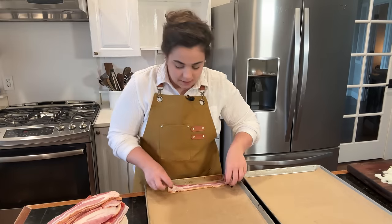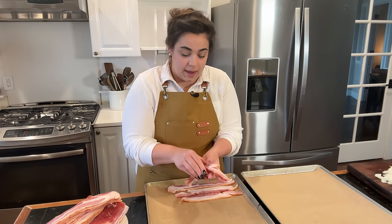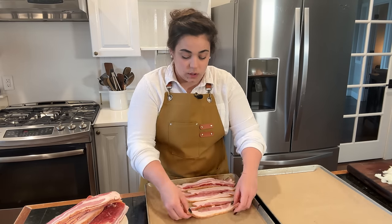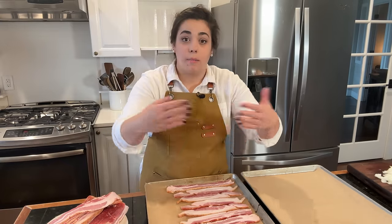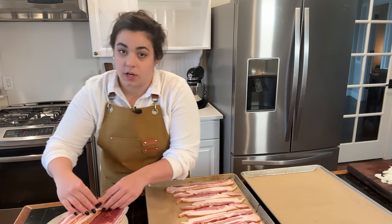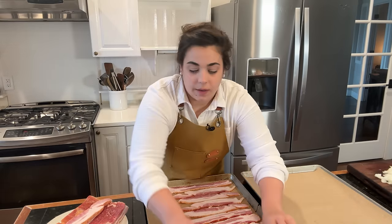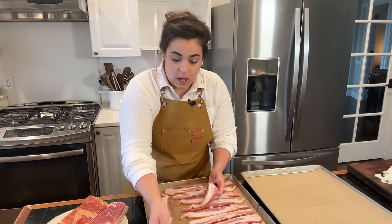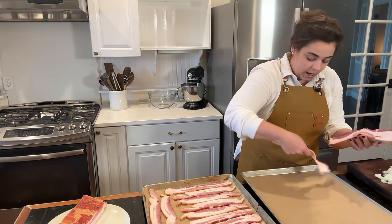The buzzer just went off that my oven is preheated — perfect timing. We just finished prepping our vegetables, so now we can get our bacon cooking in the oven. I'm not only going to use this cookie sheet to cook the bacon, but also to do some of the veggie prep we need. I really like batch cooking because I can messy up the same dish a couple of different times for different things, which means less dishes to wash overall. I am going to need two cookie sheets to cook all of this bacon at one time, and I do have them lined with parchment paper to make clean up easier.